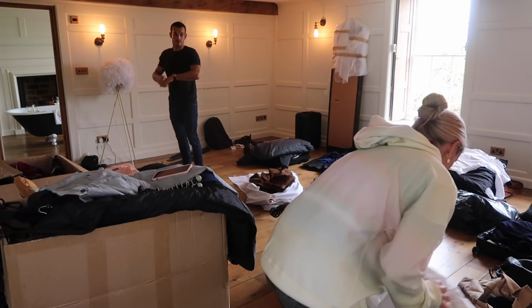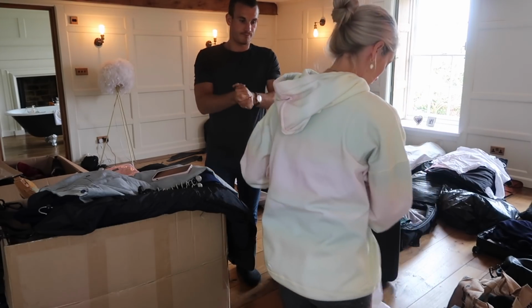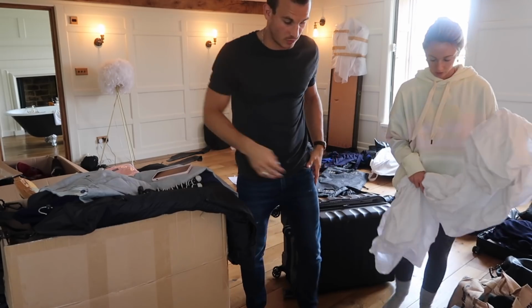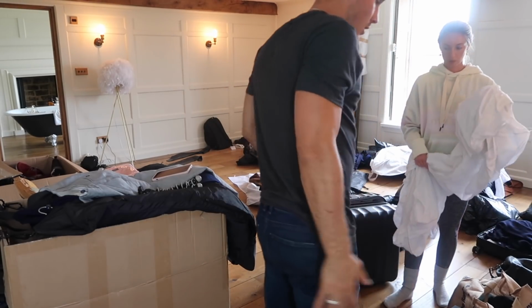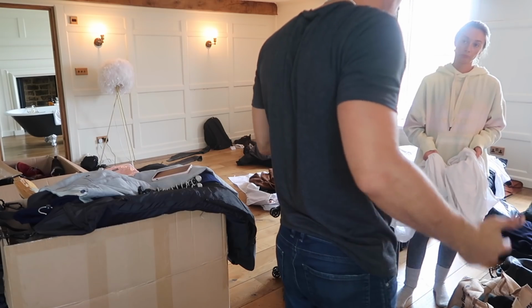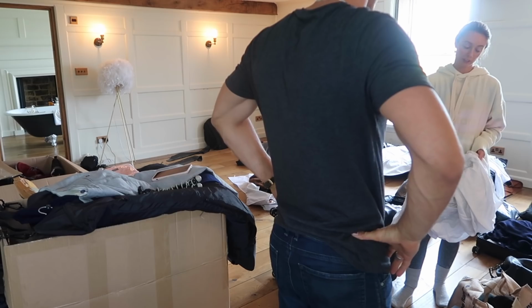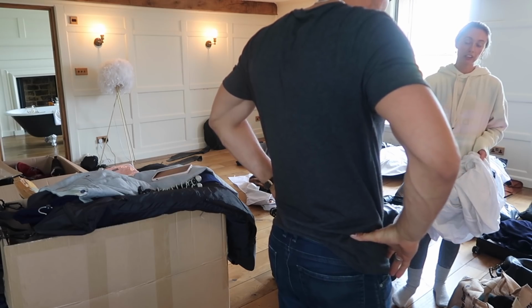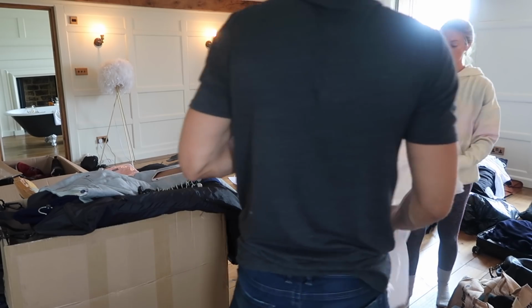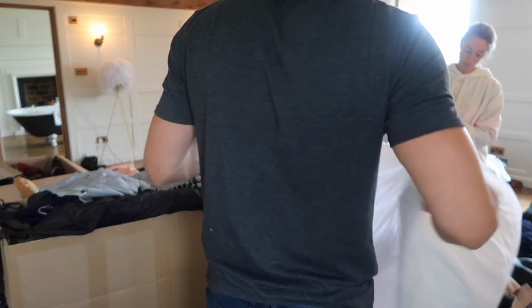Should we put this in the cupboard in our bedroom? Because it is for our bed. Is it? Yeah, do you want to help me fold this properly? Yeah. But that's not all for our bed. Some of that's single bed. Is that? Yeah. Okay, well, what room can we put some of this in that makes sense? I don't want to clog up the room we're living in with this. Or maybe that can go in the snug. I mean, eventually it is going to live in the room that we're... Yes, I know, but the shelving's not there and we're living in that room, so it'll just get in our way. It could go in the bottom of the wardrobe though, couldn't it?